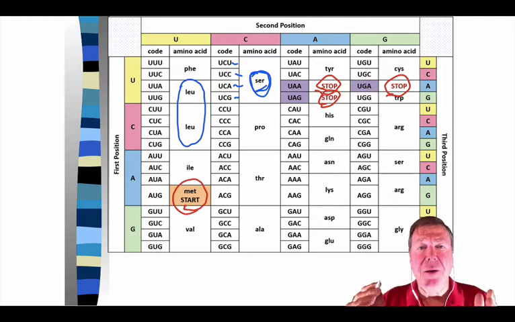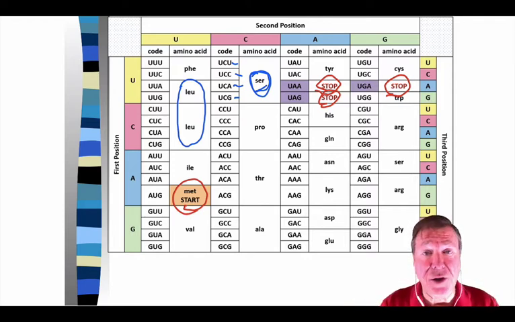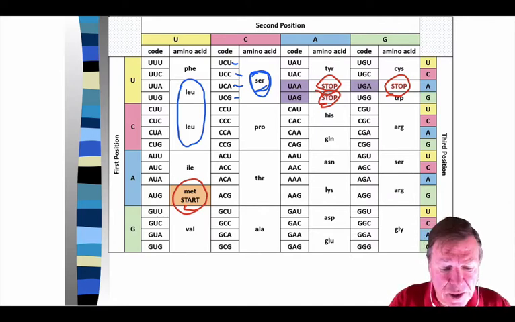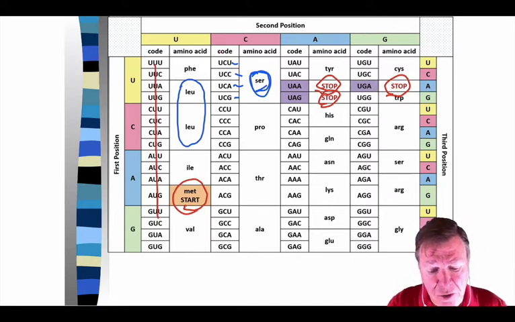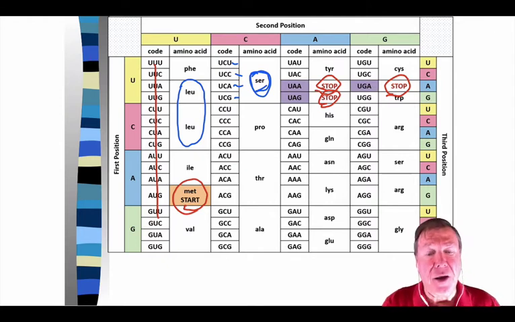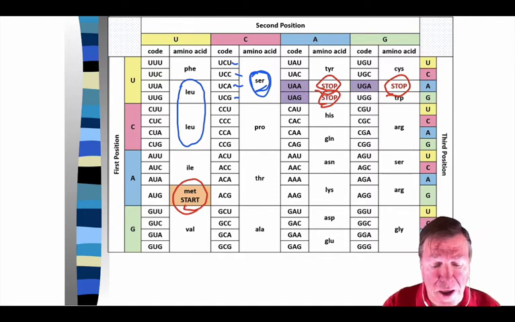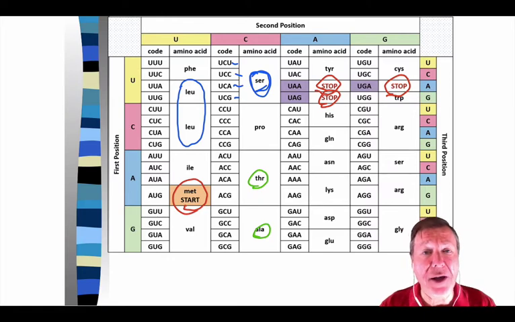Well, like I said, DNA and RNA are a language. It has an alphabet: U, C, A, and G if we're talking about RNA. It has a vocabulary, words. That's what each of these things are. Each column is the list of words, and each of those words has meaning. They code for the different amino acids. Each word codes for an amino acid. There's only 20 amino acids, but almost all of the 64 words code for an amino acid.